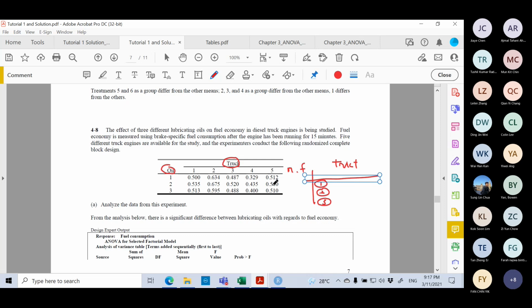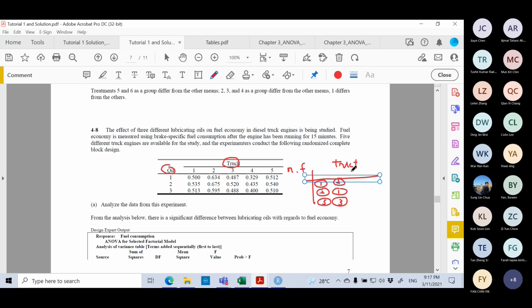Even though they show it to you, everybody's randomization runs differently. For example, if I run it, maybe the second observation runs first, then this one runs first, and this one runs third. Or some of you may have 1, 2, 3, or 3, 2, 1. So you have a different combination.